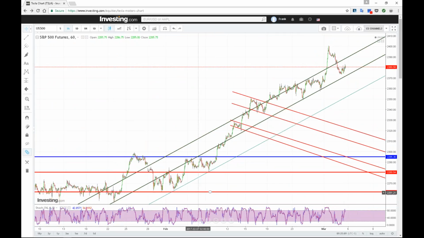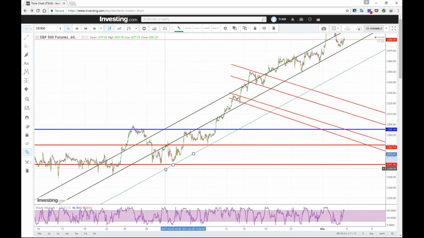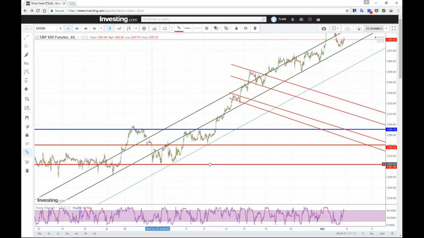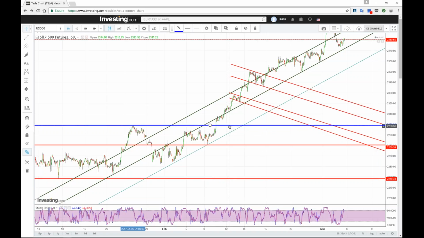So let's say we used to be down here back in the bad old days, the markets were all the way down here, right? And remember, this is dynamic. It's free, Investing.com. It says Tesla here, but it's not a Tesla chart. So this was the range we were traveling in back on the 12th of January. Wow, so long ago. Where were we? 2248. Yes, 2248. So keeping things in perspective can help a lot.